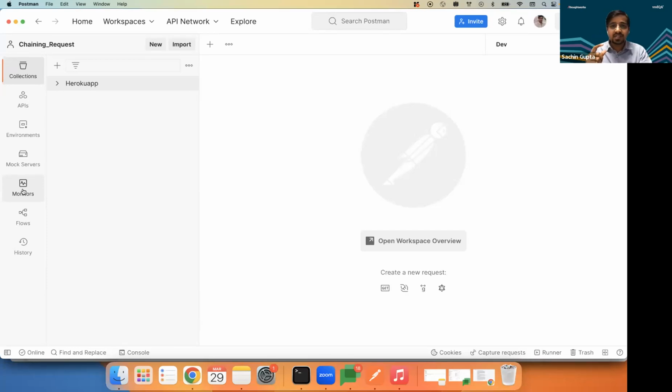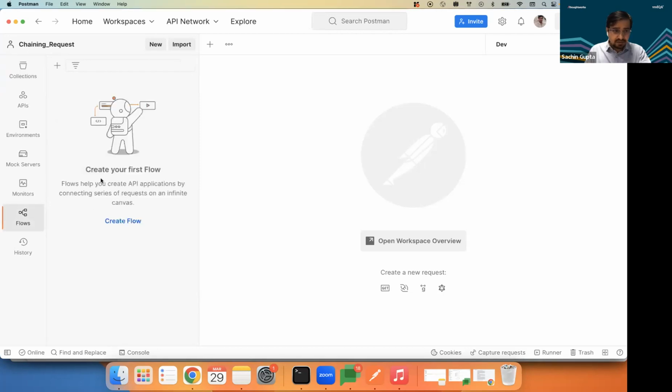add any API request which will execute the whole night, and in the morning you can set it so that if it fails 2 or 3 times, then it should stop, and it will send the report to your respective email ID. And flows, in a similar way you can create a flow as well. It is similar to a diagram, like we should create in our school, from request A it should go to B, from C something. So this is how you can create a flow diagram, and this is history.